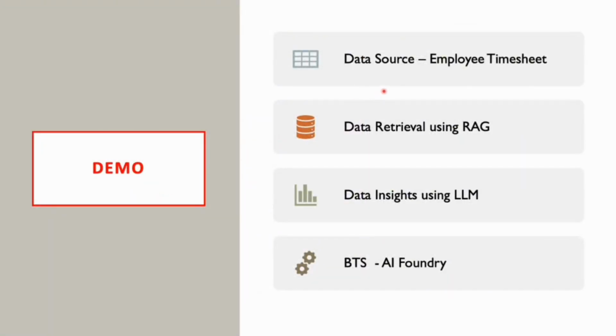So in this demo, I'm going to invite Pranav. He's going to showcase the basic structure of the data source. Those are employee timesheets. How do we retrieve the data using RAG? There are some behind the scenes things happening, but some basic structure of query that he will send.